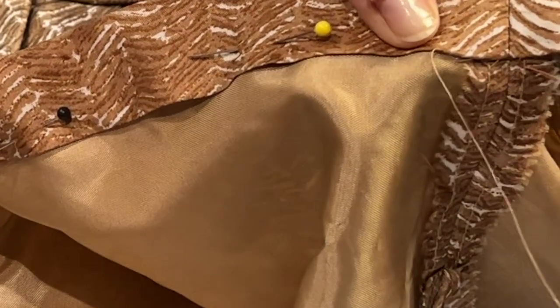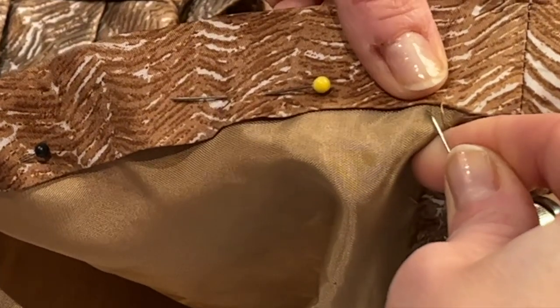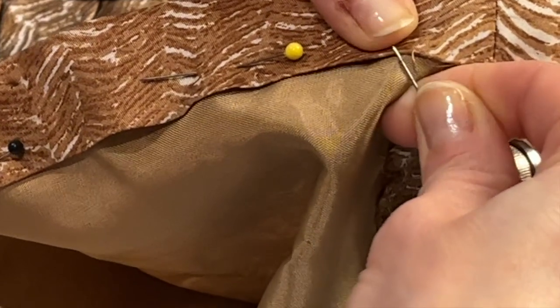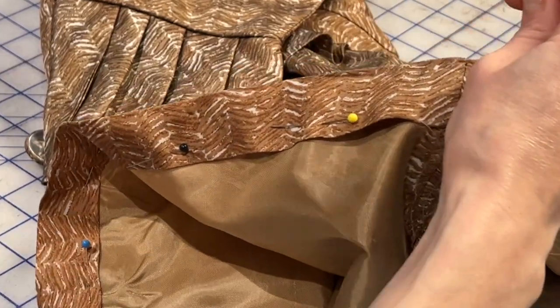So you are going to want to be just slightly above. You don't have to be much at all. You're going to just catch a thread. To be honest, guys, I have to take my glasses off and get really close to do this. So this is probably catching more than a thread. One second, let's just hold on.